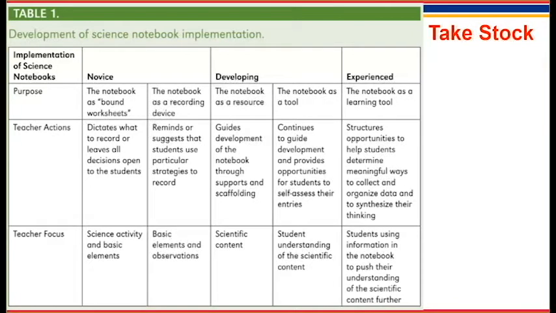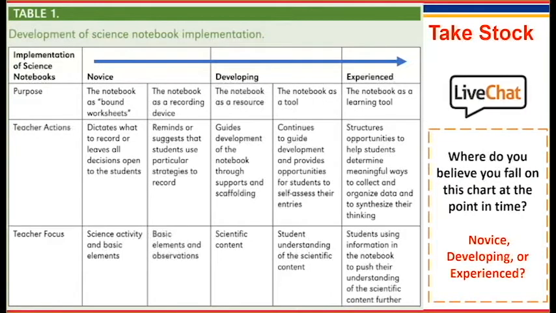So what I want you to think about right now before we move on is just read this table over and think, where are you at right now at this point in time? Are you a novice? Are you developing? Or are you experienced? And all levels of experience are welcome. So go ahead and in the chat box, just kind of think about where are you at, and let's have a little collaboration in the chat box. Okay, so we have a couple different levels here. Okay. Thanks to those who participated. If you still have a thought, go ahead and drop it in the chat box. We're going to move forward.